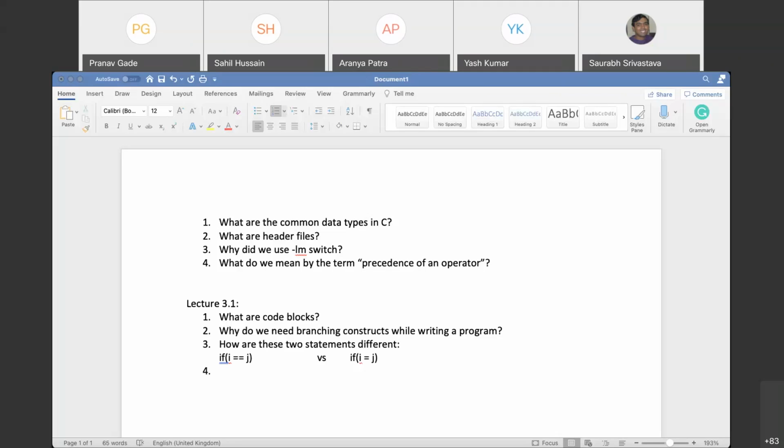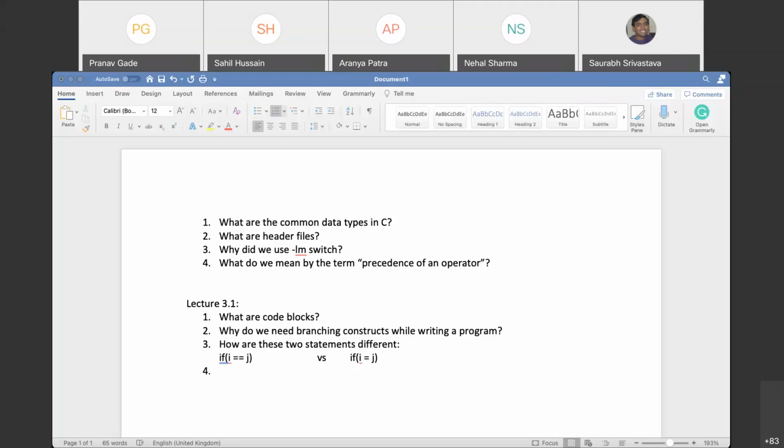Can I add to this answer? Yeah, sure. The main power of programming lies in decision making. We've studied if else right now. Anytime we make a decision, if something is something, we need to do something else, we need to do another thing. So the main power of programming lies in if else statements and similar.